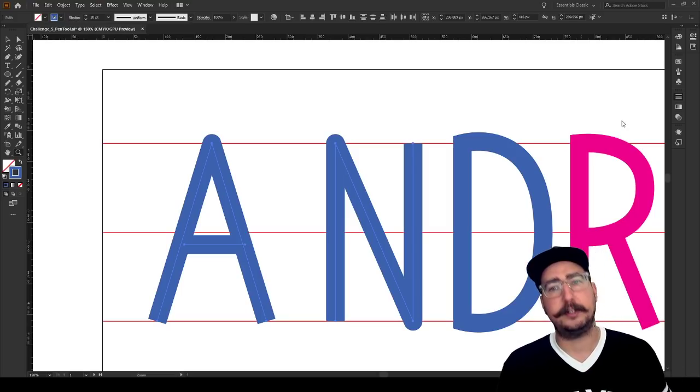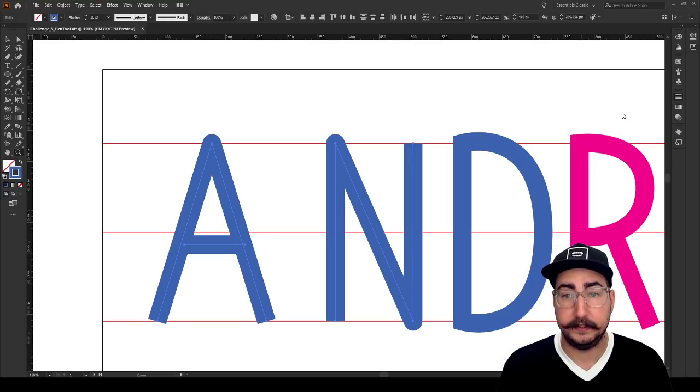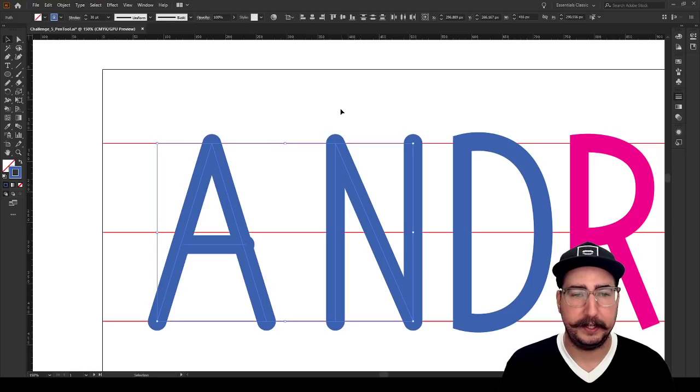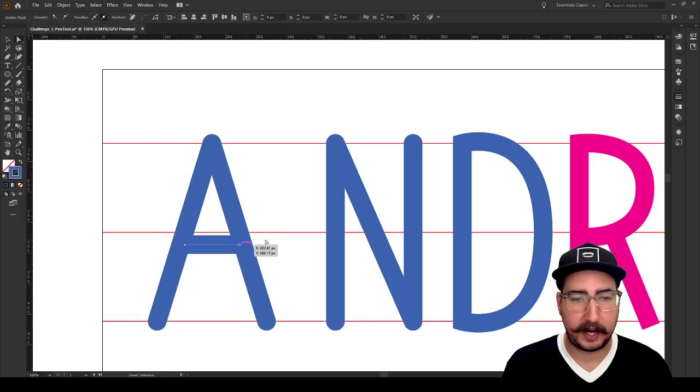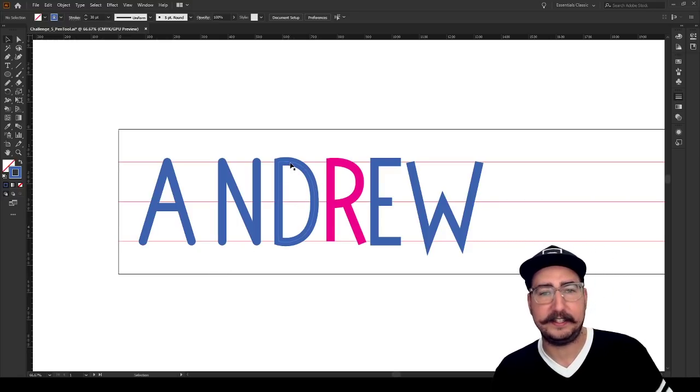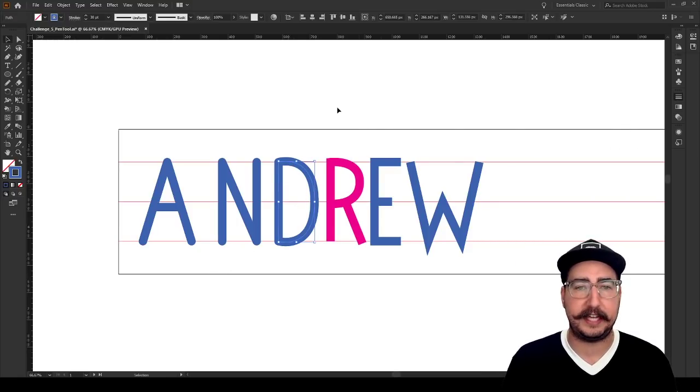Now, if we have round corners, we also want to match with round ends. So we can go right up here to the cap and click on a round cap. Right? So as you can see, we've kind of done it. We started to make some letters. We could refine these a little bit better, round off some of these caps as well.